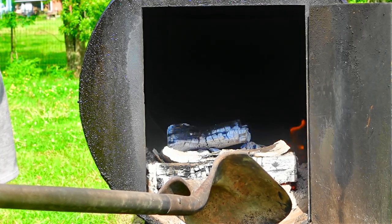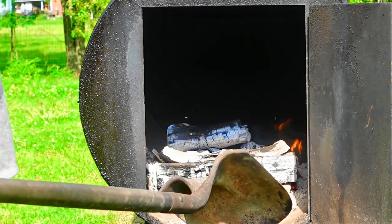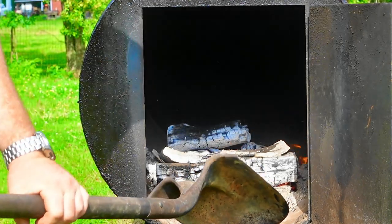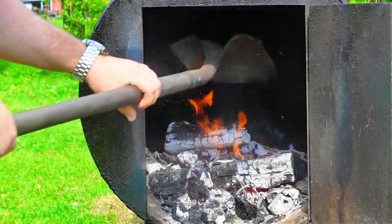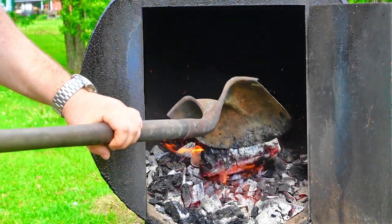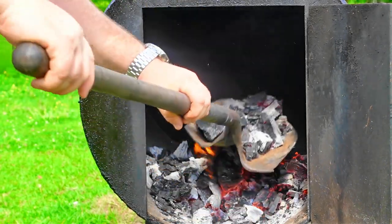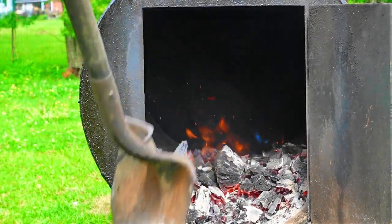The water oak is good to smoke with. Water oak and red oak are actually damn near the same thing. They're kin some kind of way. Some people will say, well, water oak is red oak. Not necessarily. They do taste, got a little bit different smoke flavor. But that being said, smash this up in the coal bed. Oh yeah. Now we got us a big, nice coal bed. That log still got just a little bit left in it. Oh yeah. Nice coal bed. Nice big coals.